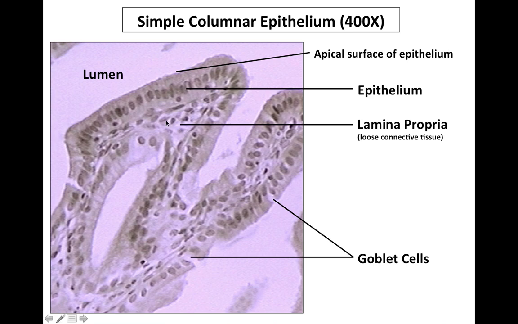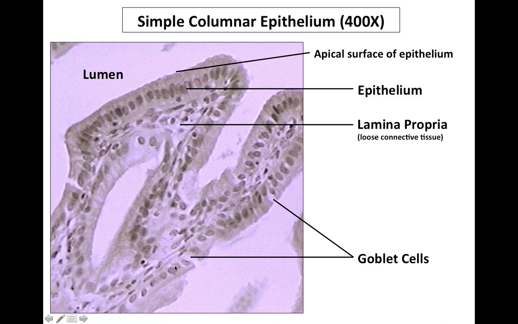And then this pulp that's between the 2 layers of cells here and here is actually made up of connective tissue. Because this is a part of the organ called the mucosa, we refer to this connective tissue region as the lamina propria. Going back to describing the epithelium itself, not only is this a single layer of cells, but these cells themselves have a definite shape. If you trace the individual cell, you see it has a column shape. As a result of that, we refer to this tissue as simple columnar epithelium. There you go, all the way around.